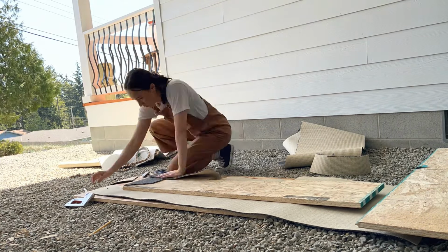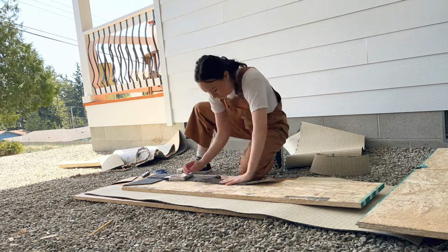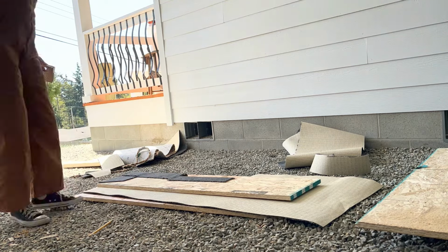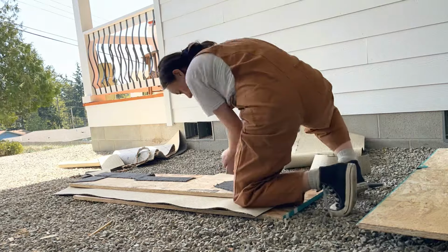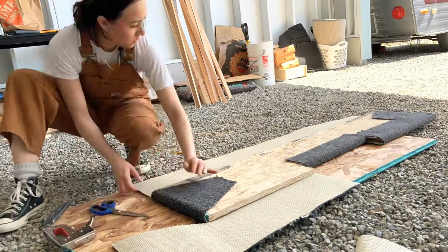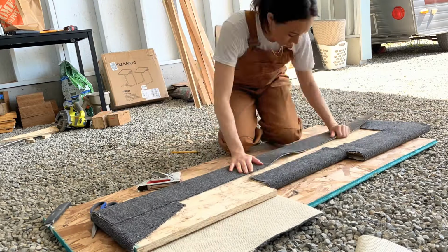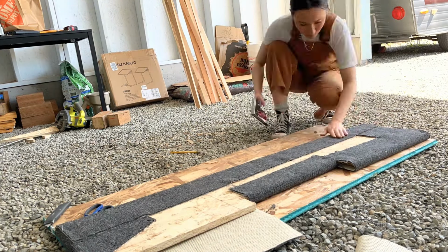And I'm now using just a traditional staple gun. Worked pretty well, actually. It was a little more difficult when I was overlaying the two carpet pieces together, but it still worked. You want to make sure that it's taut as well. You don't want any bubbles on the front part of that bench. And then for the ends, I did make a diagonal cut so you wouldn't have extra carpet fraying on the sides.